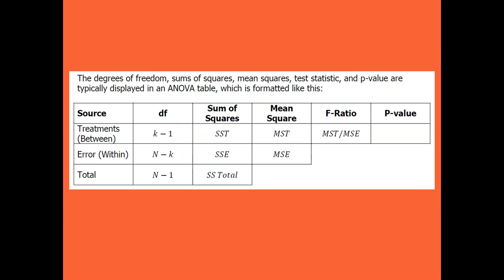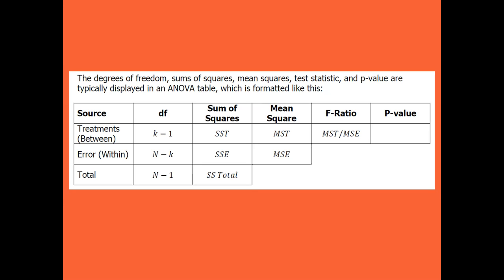If you look at what you'd have to do here, a lot of it really ends up being division. If you already have the sum of squares and degrees of freedom figured out, then there's just a lot of division. Because in order to get the mean square, it's generally the sum of squares divided by the degrees of freedom. Then in order to get the test statistic, which is the thing labeled F ratio, that's also division since that's the ratio of the two mean squares.